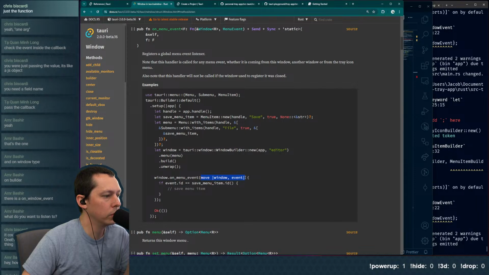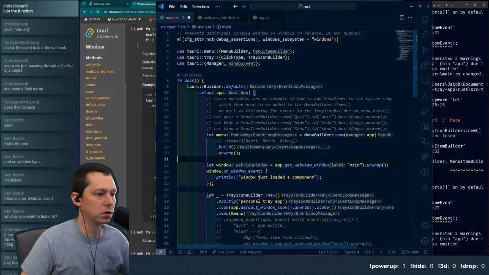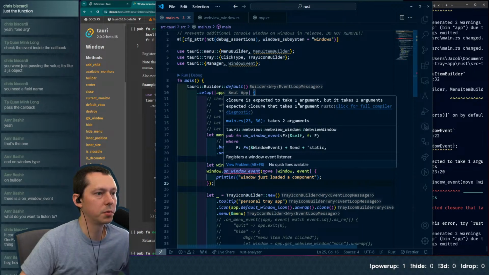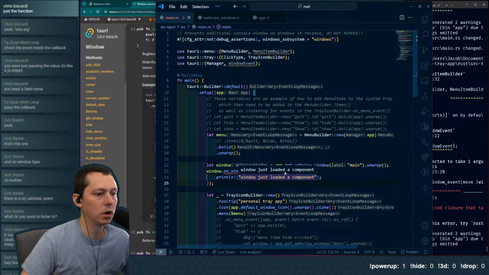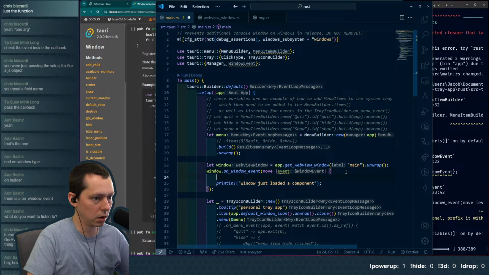So here, move window. On menu event, we move window and an event, and then we're checking it. So this is what we're talking about. Closure is expected to take one argument, but it takes two. So this is going to be event, which is one of those types. So the event is going to be a window event.